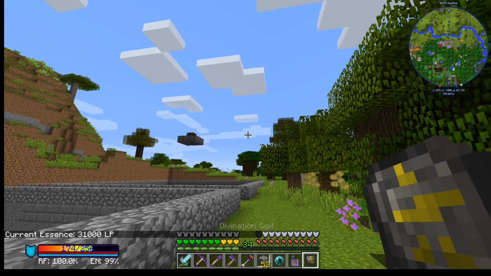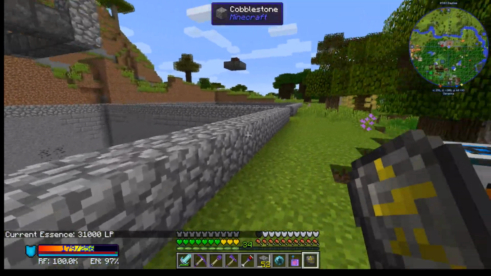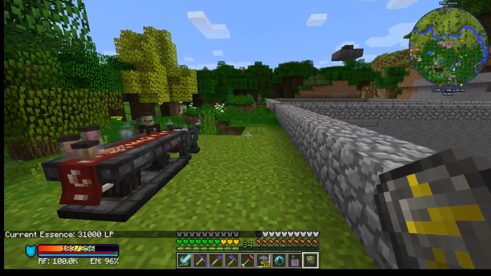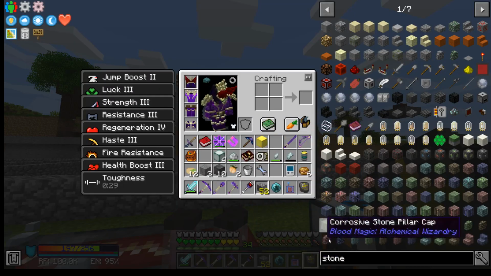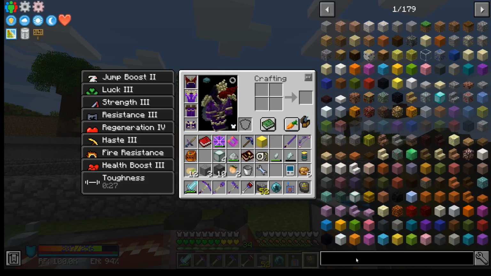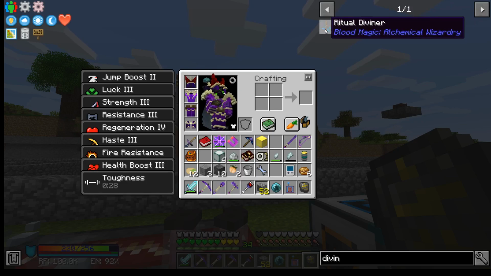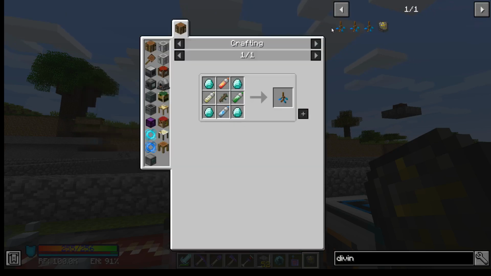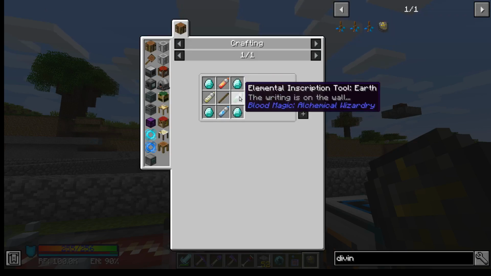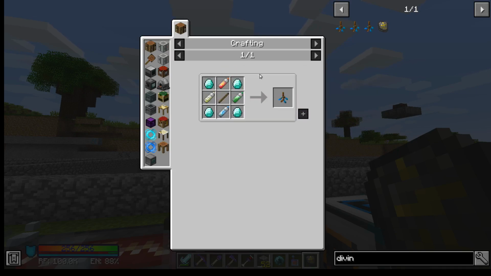There is going to be some alchemy stuff that we're going to have to do, because we need to look into making the diviner and some of the ritual stones. So while we're waiting for that, let's go ahead and check to see what we need for the diviner. You'll see that this is the standard one, then there's a dusk one, and then there's a dawn one. This is the standard one, and it requires elemental inscription tools, one of each of the base 4 elements.